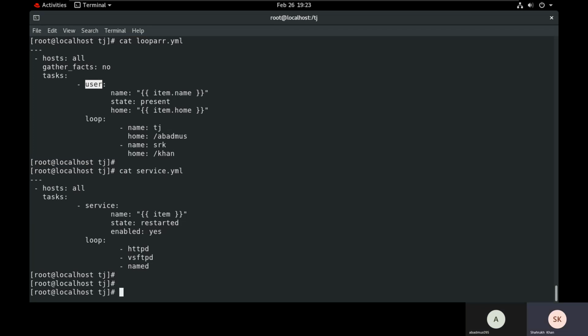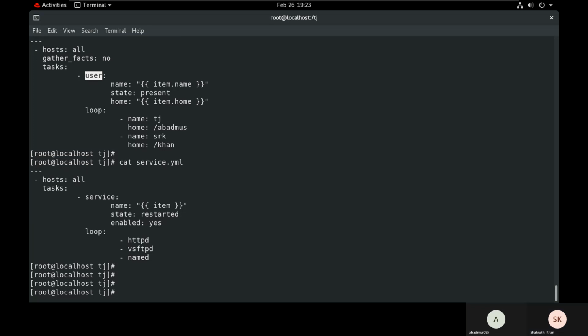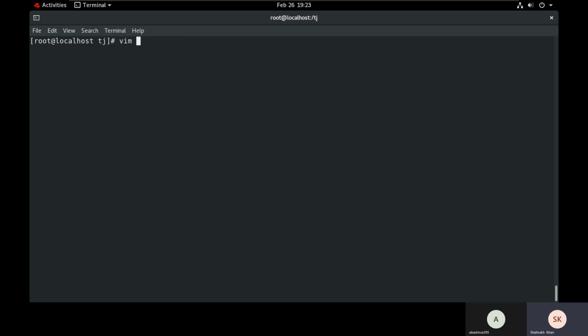Okay, so like this, we can provide multiple users at the same time. Then let's create one more. This time I'm going to create a variable file, and the variable file name is user_list.yml. In this, we have multiple variables. First of all, the user variable is there.